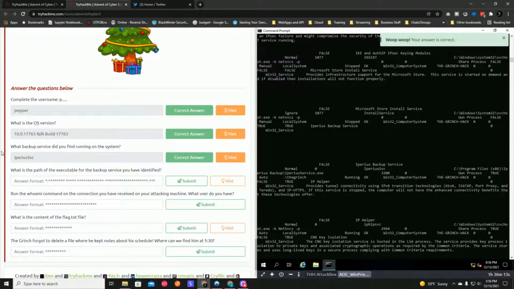Okay, so we have the Hyperius SVC. And this asks, what is the path of the executable of the backup service you identified?